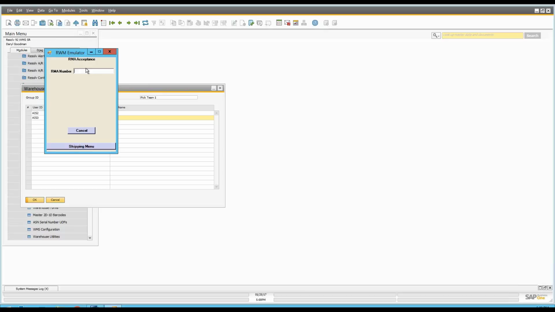Even on the SQL, you'll be able to go in and create your return request, and then that return request will be able to be mobilized, where you can scan something in and confirm that it's the right product. Then we're going to be enhancing it to trigger different functions, so if you have to return it to vendor or create a quality inspection process or something along those lines, that's all coming.